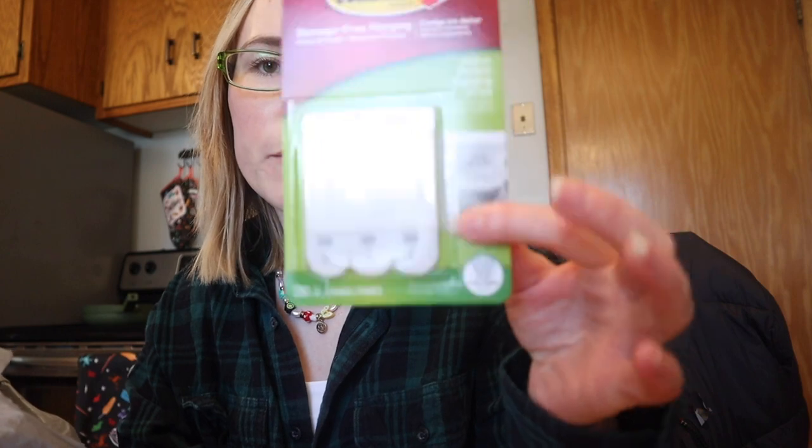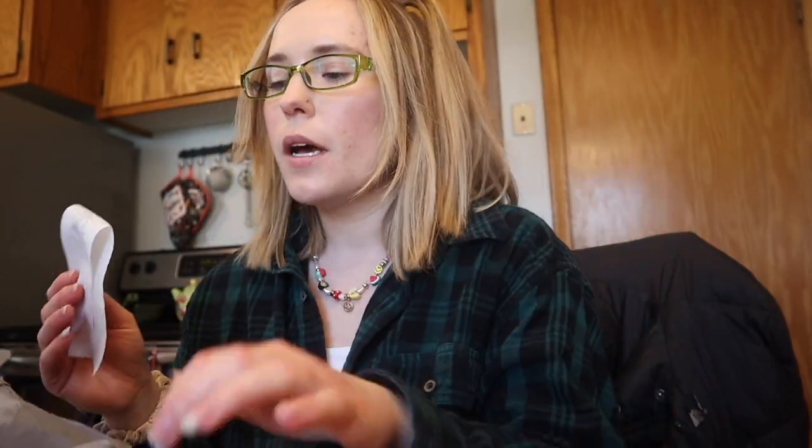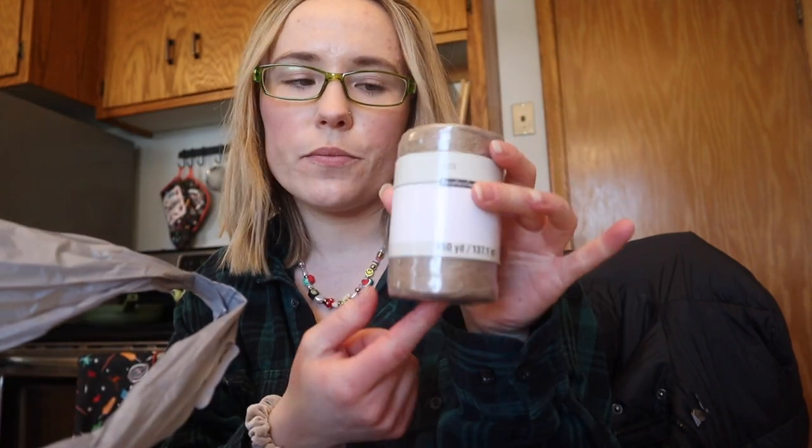Okay, I am back and I spent quite a bit of money, but I'm very excited and I want to get started on these, but I'll just show you what I got. So, I got some Command strips because they were on sale, and we were just talking about how we need some to hang up the picture I got Cody. So I got those. Here's the twine for the garland.